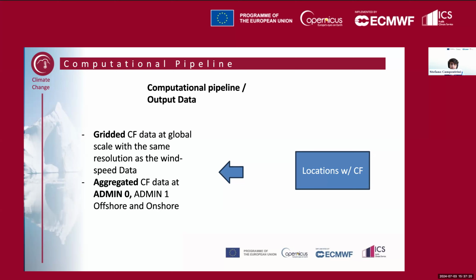We don't know a priori to which admin one region it belongs, so we just use the boundaries of the admin one regions from some shape files, and we just pick the closest admin one region to the location of the power plant. This, of course, works for both offshore and onshore, because if it's onshore, then the power plant location will fall exactly inside the admin one region. And if it's offshore, well, we just assume that the closest one is also the one to which we attribute the power output.